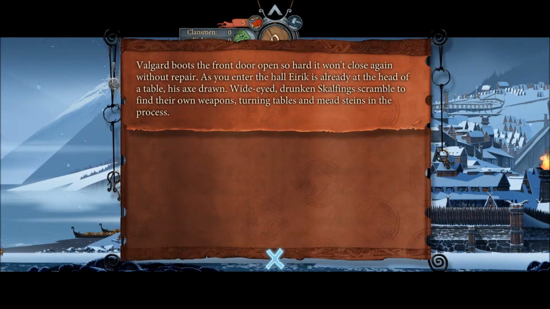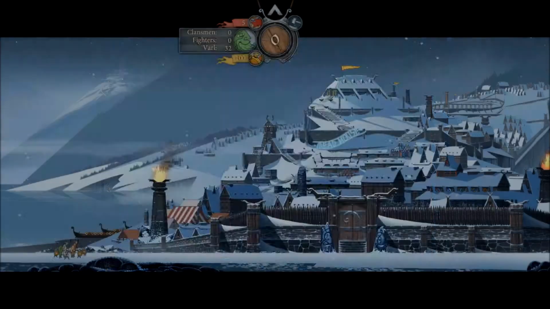Okay, here we go. Valgard boots the front door so hard it won't close again without repair. As you enter the hall, Eric is already at the head of the table, his axe drawn, wide-eyed. Drunken scaffoldings scramble to find their own weapons, turning tables and meat steins in the process.